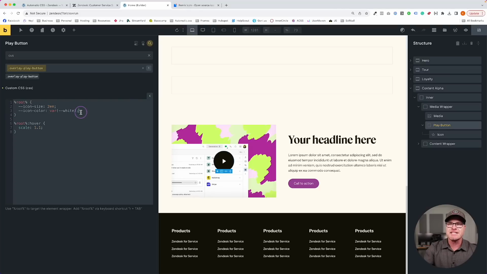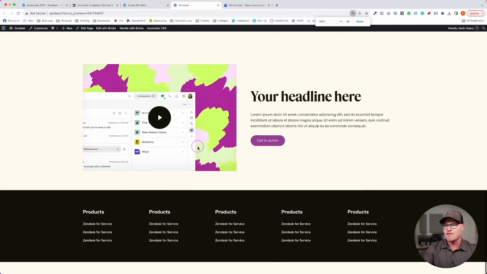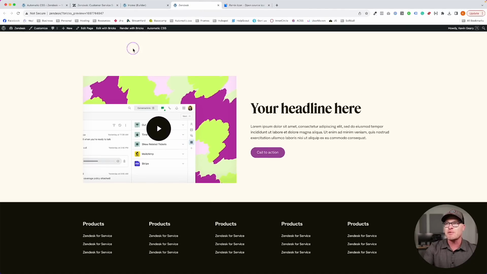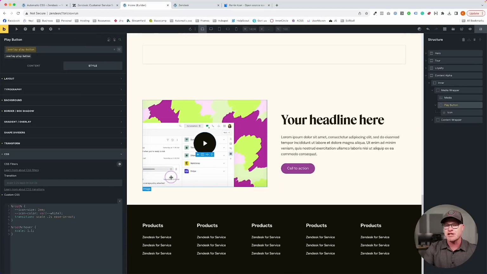And then we just need to transition that. So we're going to throw a transition on here of scale, 0.3 seconds, ease in, out. And that's going to give us a nice even scale effect. Okay, I think we might want to go faster. Nope. There we go, right there. Okay, save. Now it looks like our transform origin is a little off for how that is scaling, but that's something that we can fix later, no problem. We get the gist of what we wanted to accomplish there.